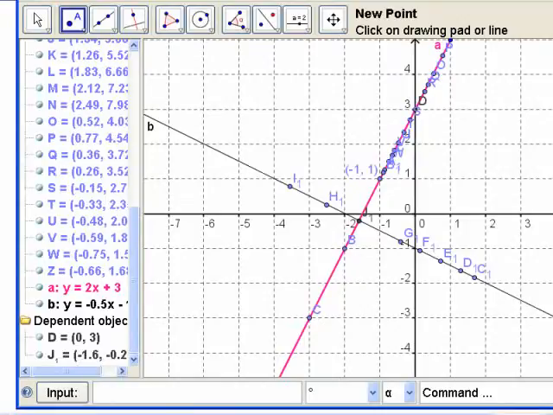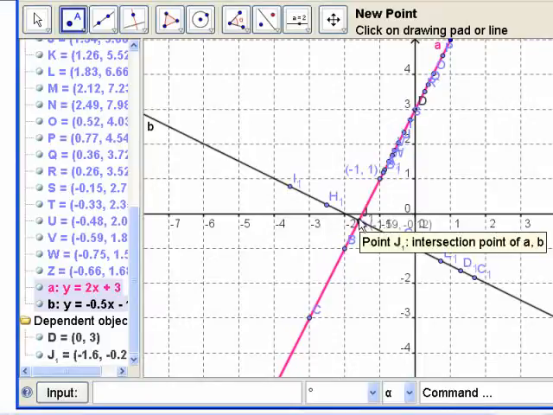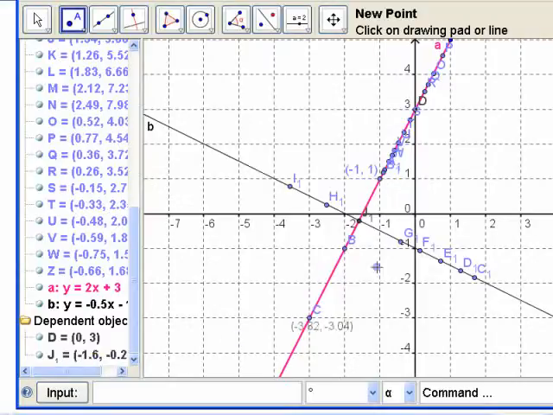If you go to this, we'd be pretty unlikely to come up with a solution for that by trial and error, because if you look at that point there, it's showing it, where is it? Which one is that? This one down here, I'm assuming. J1, that point. Negative 1.6, negative 0.2. You're pretty unlikely to try those numbers.